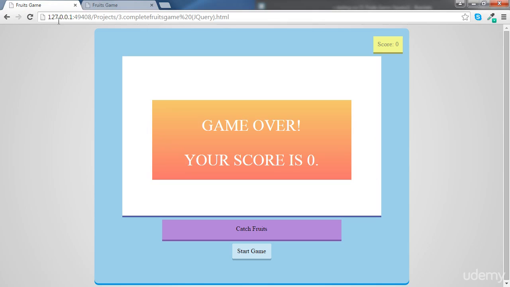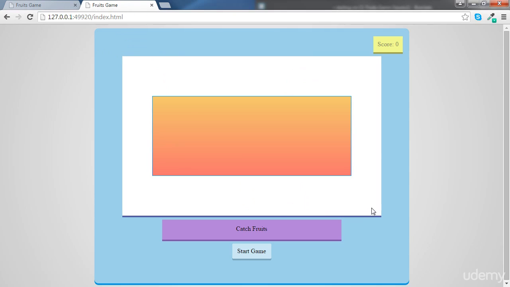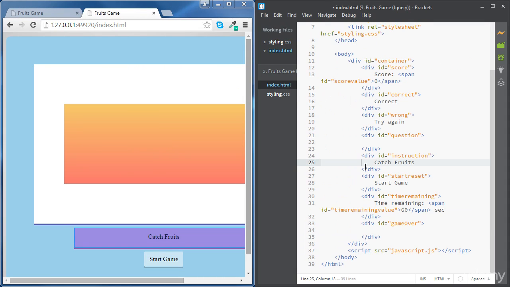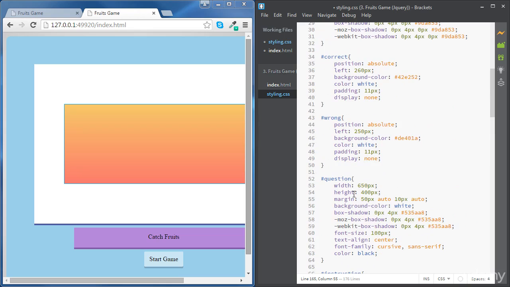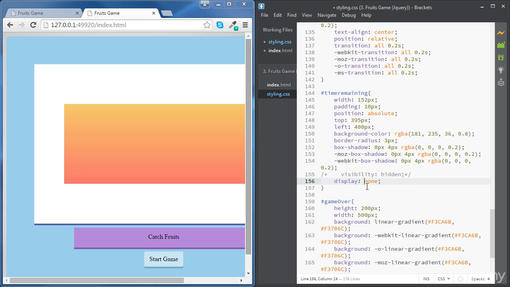Now the only thing left is the trials left box. If you remember, we had a time remaining box there, so we can use that box to create our new trials left box. If you go to our index.html file, our time remaining box is there, and at the moment it's hidden because it's got display set to none, and we can just comment that for now. Now we can see it. So let's change the properties so that it's there this time, and also change the background color and so on.